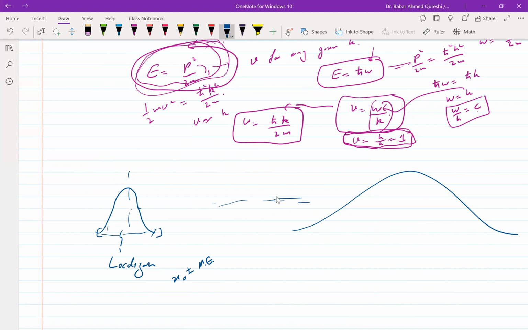So there is some margin of error, because you measure within some precision. You cannot say it's 0.123 and keep going. You say it's 0.123; beyond that, I don't know. It's some number around it. So you make a small interval and say that you have localized the electron over here. You are sure that at this moment the electron is here. It's localized within your precision of measurement.